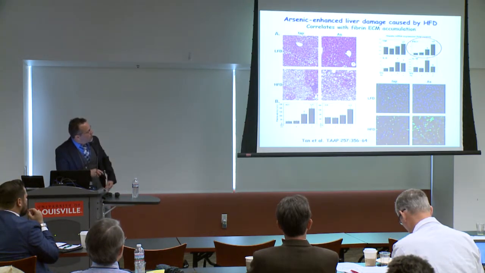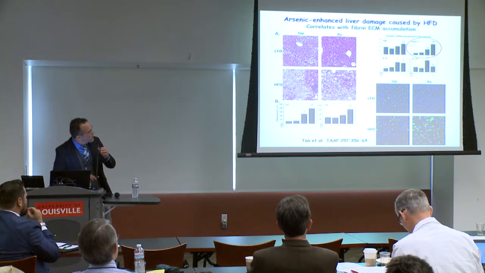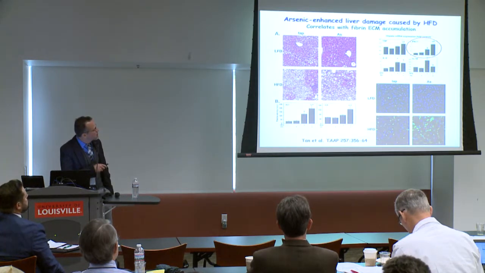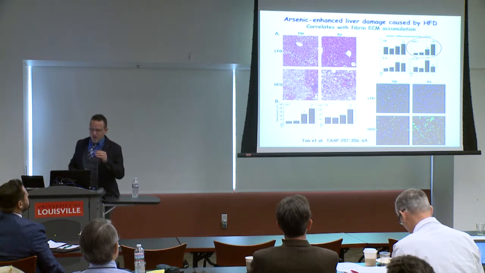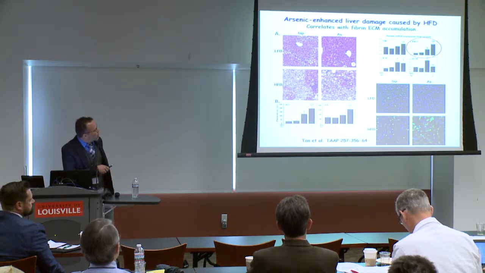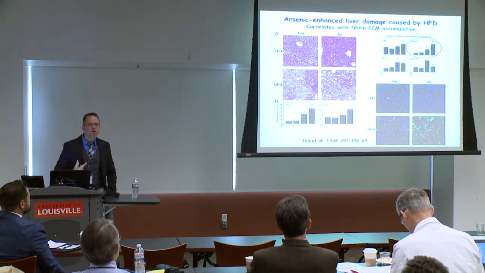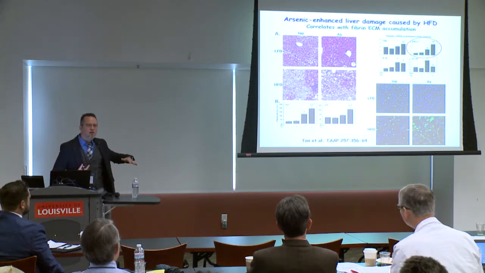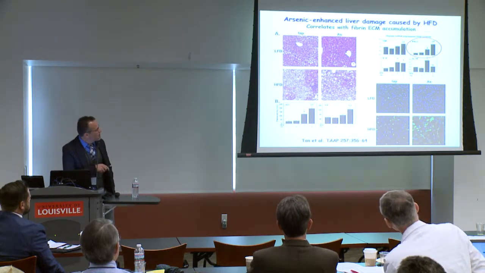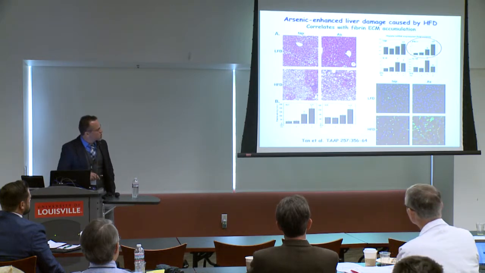Now, we have looked at the metabolism of fibrin matrices and the mechanism by which this occurs in several inflammatory liver models. And the data I'm showing here, for obvious reasons, is the enhancement of non-alcoholic fatty liver disease caused by arsenic. I'm not going to spend a lot of time on this. There will be several good talks later that go into detail. But what I wanted to point out here is, again, kind of what Bob was alluding to, where you have a two-hit mechanism, where one thing that's subhepatotoxic enhances the hepatotoxicity of a second hit. In this case, the second hit is high-fat diet, and the first hit is exposure to arsenic.